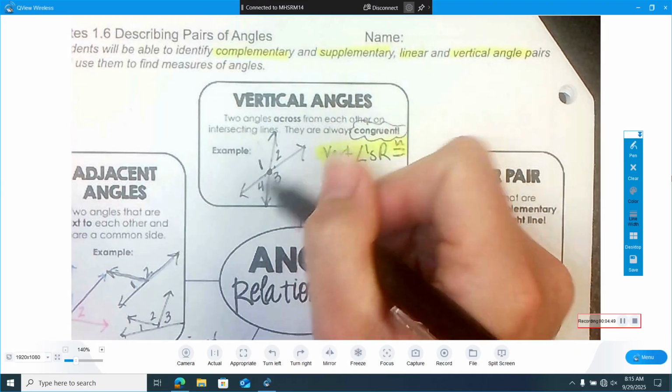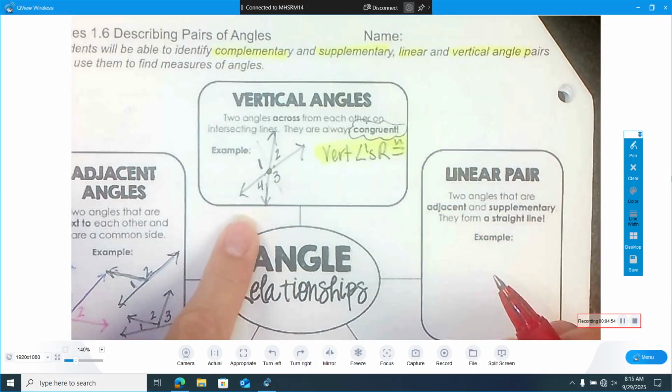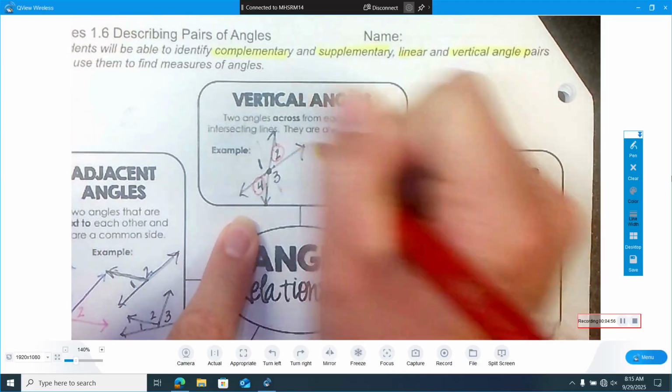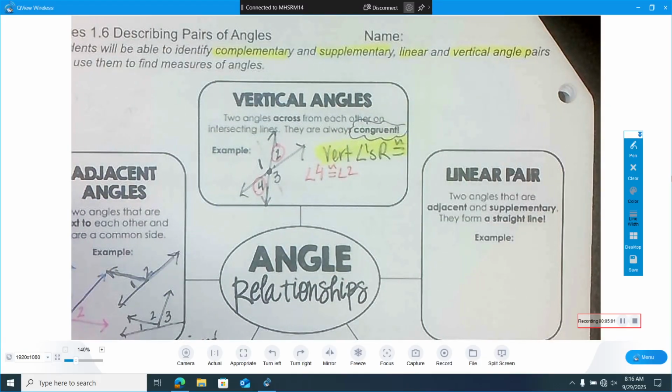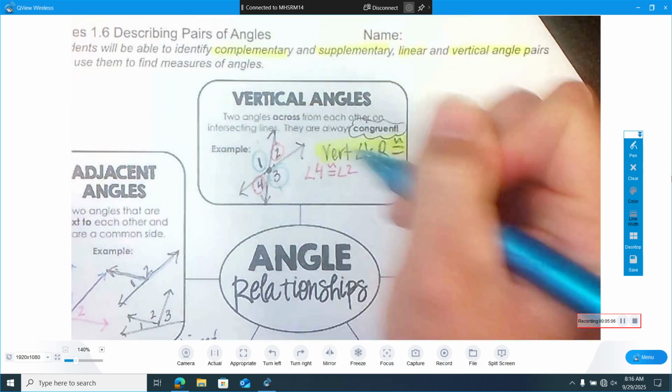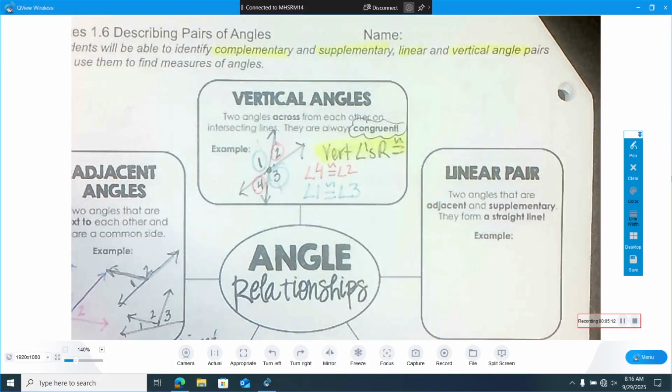So they are across from one another. Which angles do you think are congruent? Yeah, angle 4 and angle 2. So angle 4 is congruent to angle 2. What other angle is congruent? 1 and 3, absolutely. Are they all the same measure? No, angle 1 and angle 3 are also congruent. Angle 1 and angle 3 might be 100 degrees. Angle 2 and angle 4 might be 80 degrees. They're not all the same, but they are pairs the same. So we get some congruent angles. They're just across from each other.